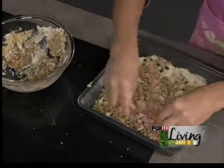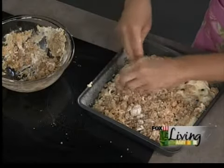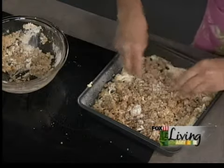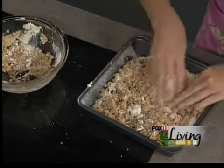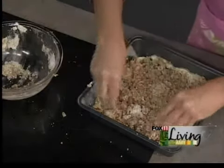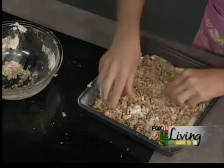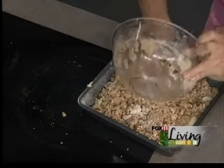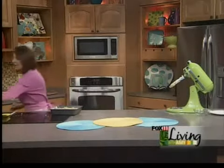But anyway, 350 oven, and it takes about 50 minutes. Kind of do the toothpick test. And it's not going to get real brown, so that cake needs to be cooked through. And this crumb topping, my downfall. Okay, into the oven this goes.